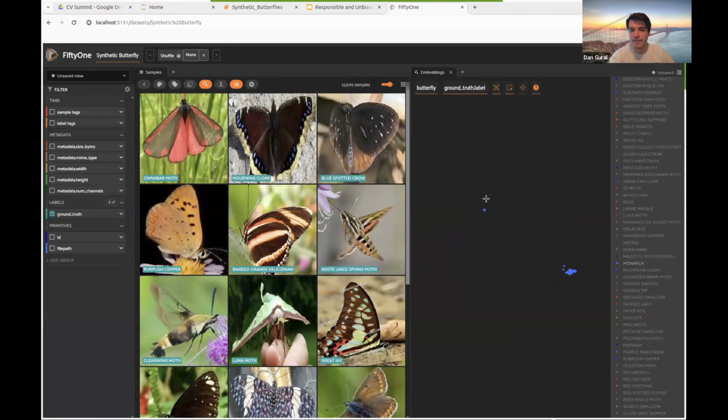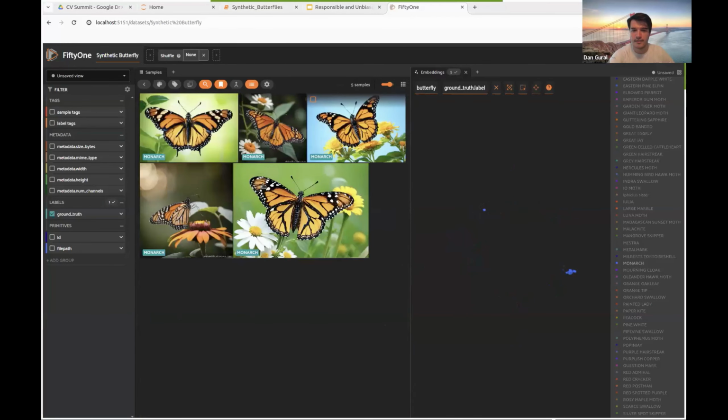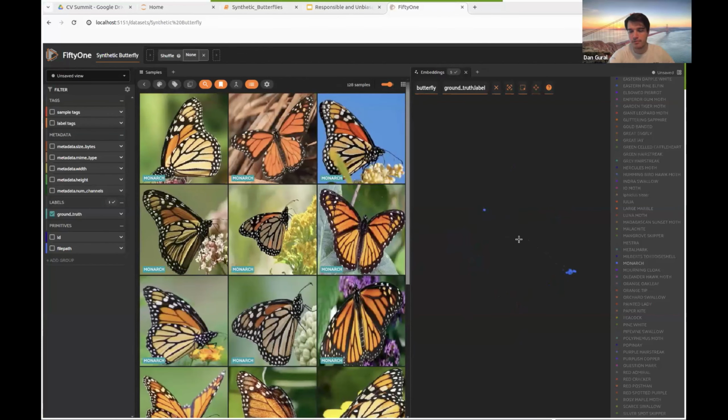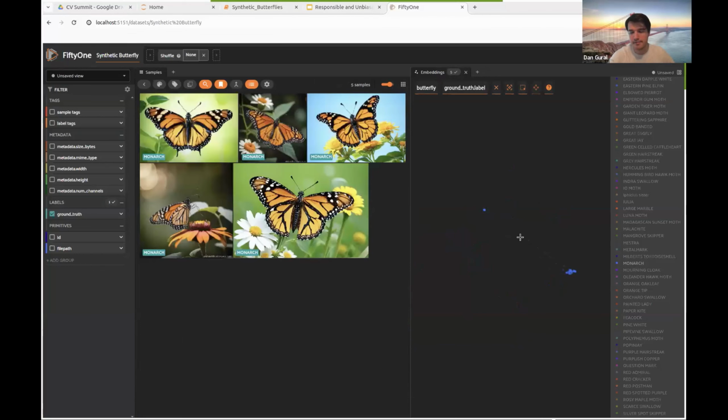Basically, as you add these new samples in, like these 5 pictures, we can calculate the distance in the embedding space from existing monarch butterflies here to the newly added monarch butterflies. As long as this distance is within your acceptable threshold, that will be your go-to to quantify exactly how your images are doing. You could even take this to the next level by looking at the intermediate outputs of your model, either early or late stages, since embeddings are always going to be at the end, for instance.